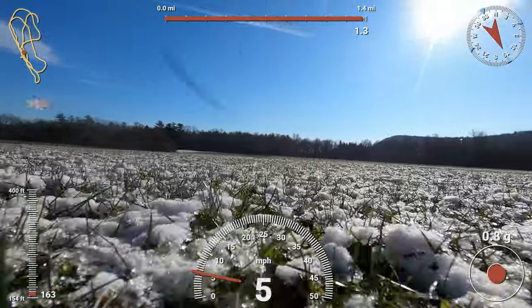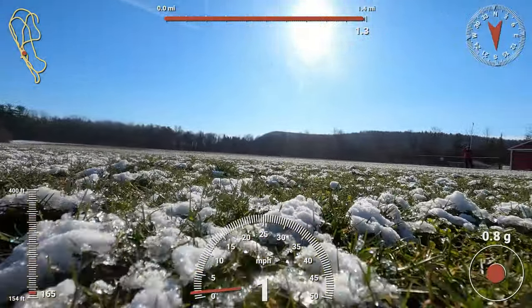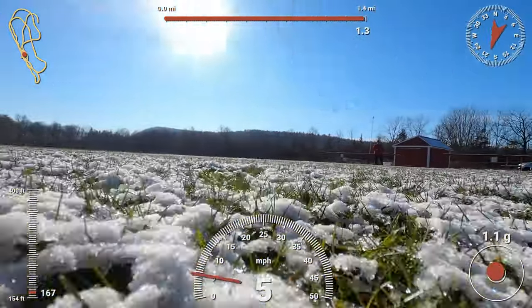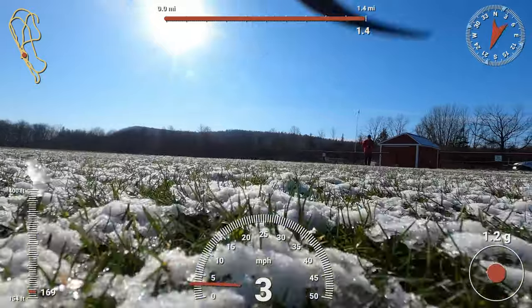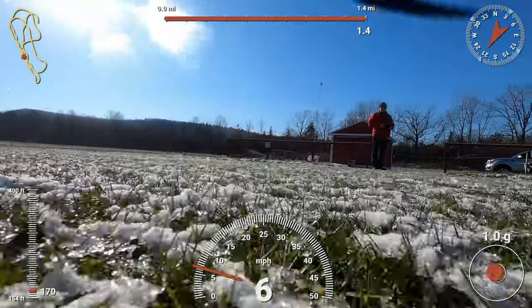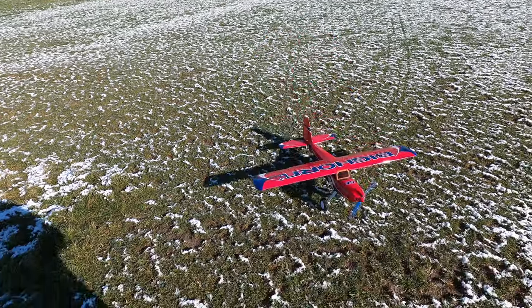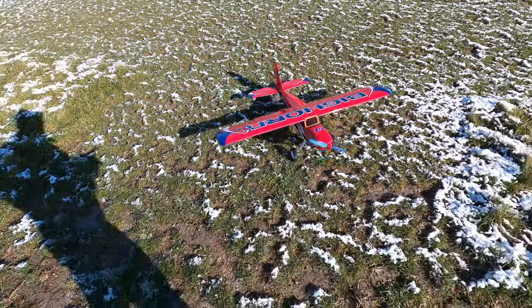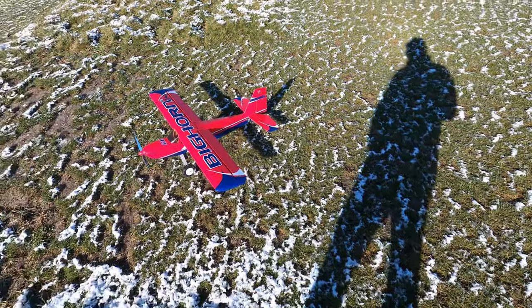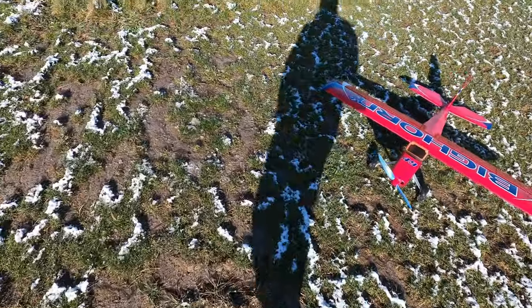So this is another one of those airplanes that really taxis good. I mean, this thing taxis like a scared animal. I mean, there's snow on the ground out here, and so there it is, OMP Bighorn doing a snow fly out here. Ground frozen solid, snow on the ground, and this thing's a champ.